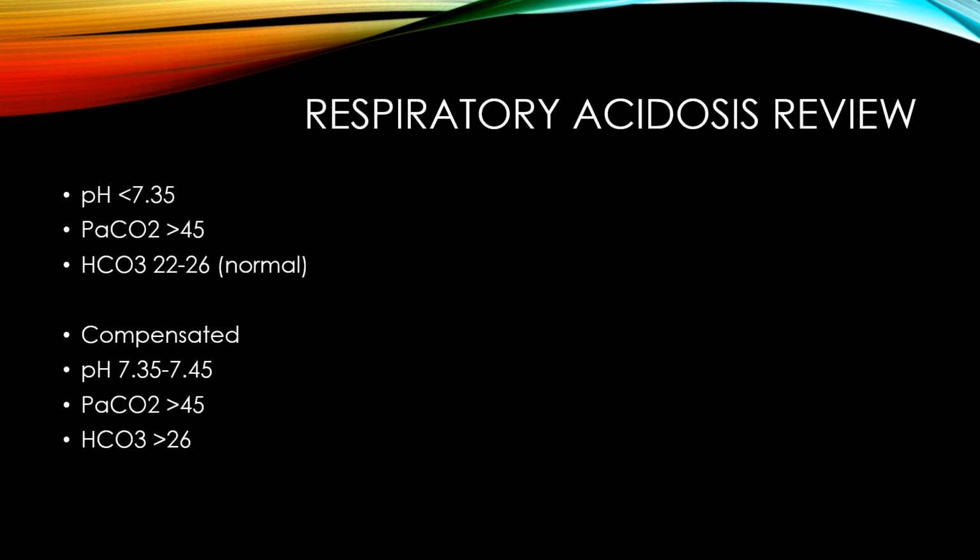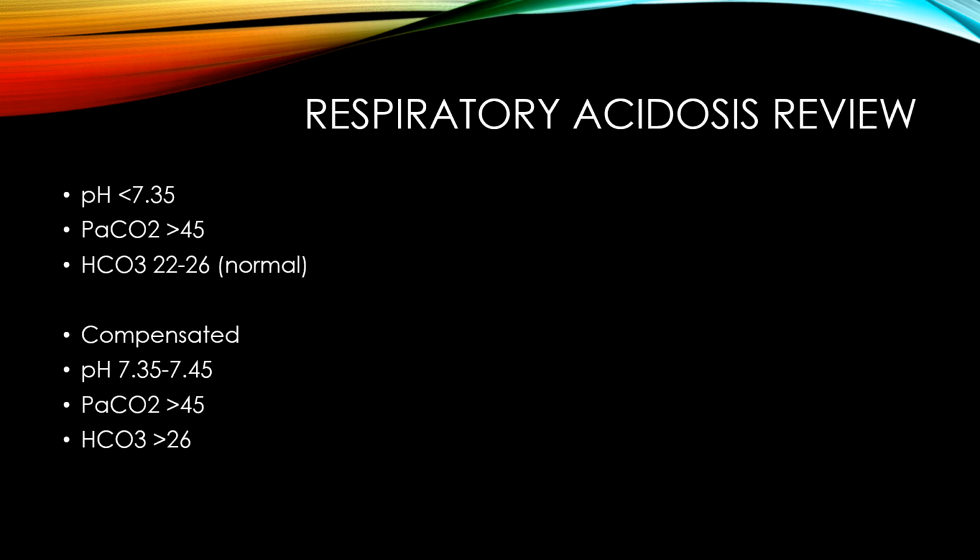All right, so we're going to wrap up with just a quick review of respiratory acidosis. So remember, the pH will be decreased, which means that it's going to be less than 7.35. And this occurs because we've retained that CO2, which turns into that carbonic acid, increasing the body's acidity. Our PCO2, like I just said, is going to be above 45 because our lungs are holding on to that CO2, or for whatever reason they can't get rid of the CO2.